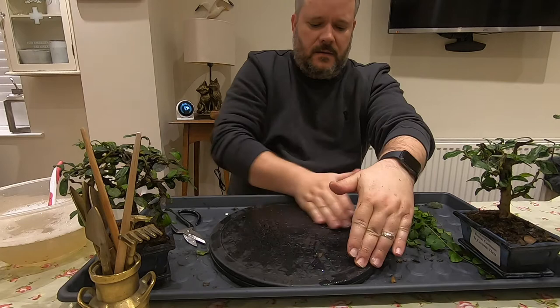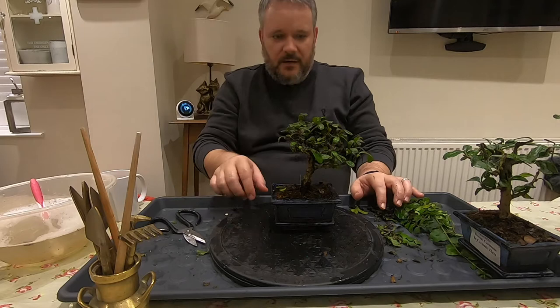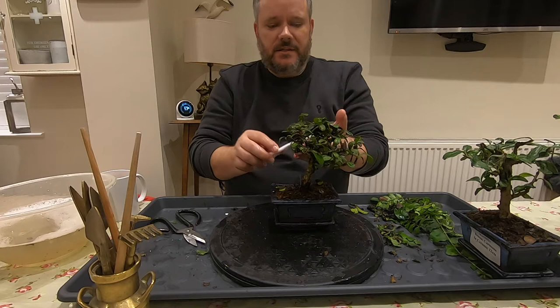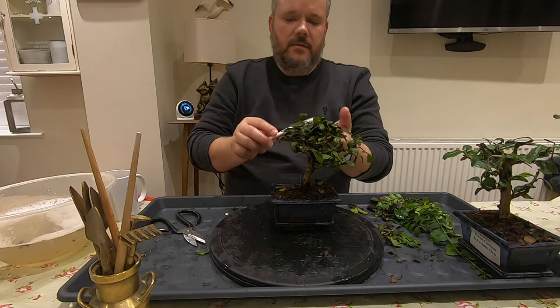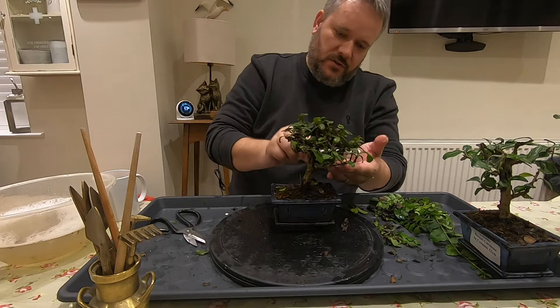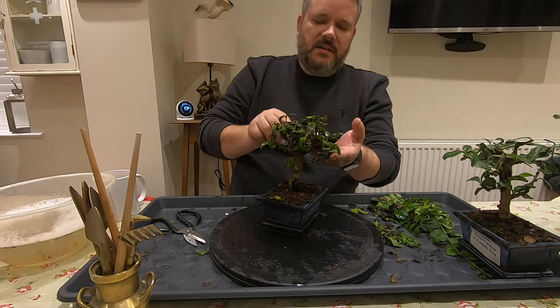It's a shame really, because these did go through really nice when we got them. We did the late night pruning of the roots and repotting. We've got a little shoot coming off the side here. It'll be interesting to see if that does anything, but all this is just covered in the sooty mould that the flies have created by secreting the sticky residue, which has just gone mouldy, and then the mould is a black, horrible looking mess.